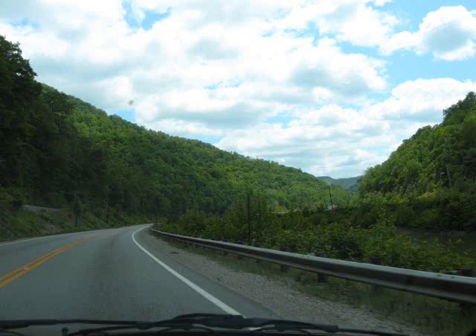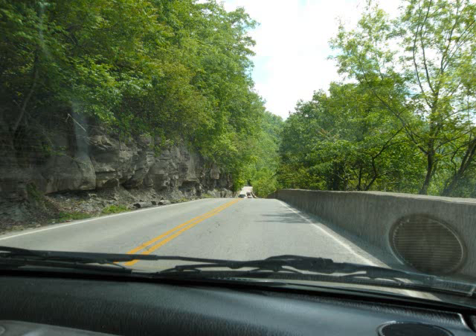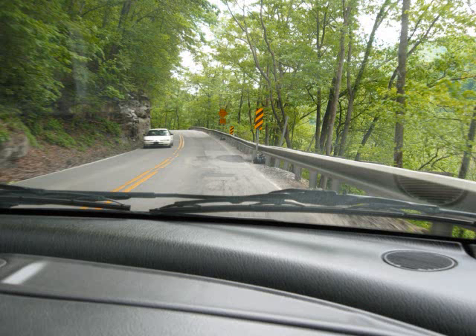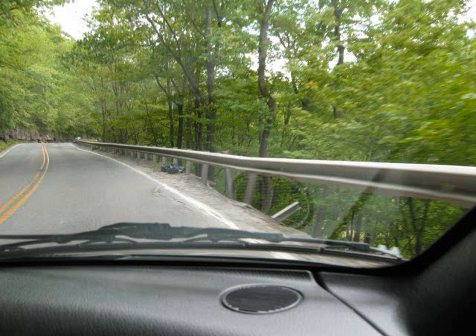Right now we're right back at that three mile curve area and you might be able to tell a little bit more how curvy it is. Look how beautiful the sky is and the mountains. We're back up on that mountain road on the other side, and they've tried to put a concrete wall here to protect people. Now we're on the blind curve area — you might be able to see how the road is broken off here and guard rails pushed over where people have wrecked.